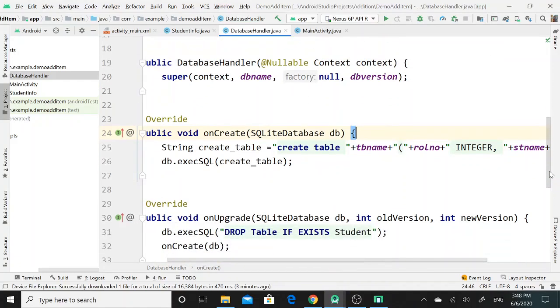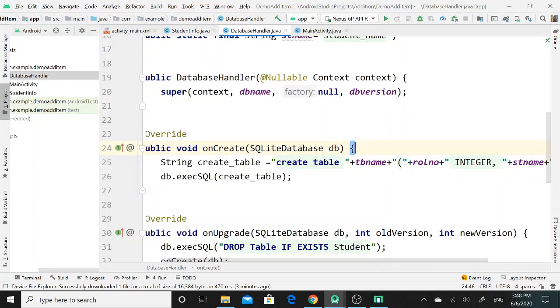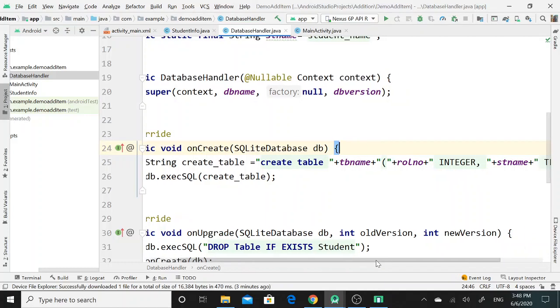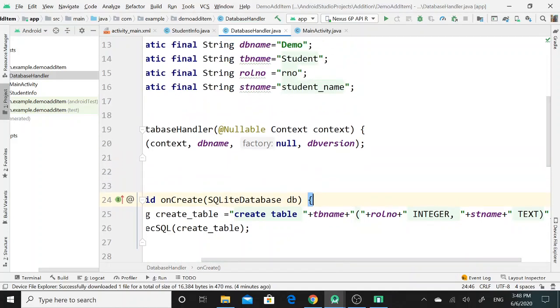So before running this project again, you need to make sure that you have written the correct query, that is, to create the table. The right query is create table, then you need to mention the table name. Here I have used the variable tb name, where I have stored student as a string, that is my table name.